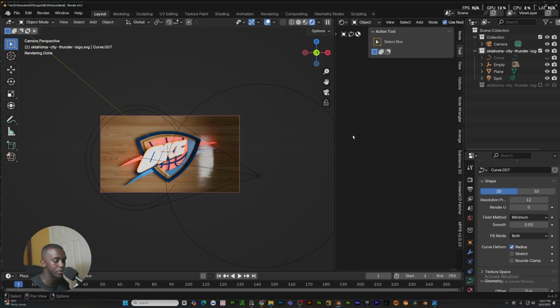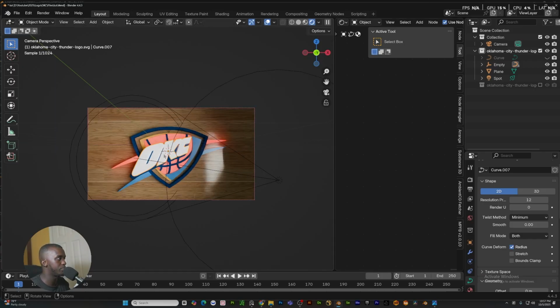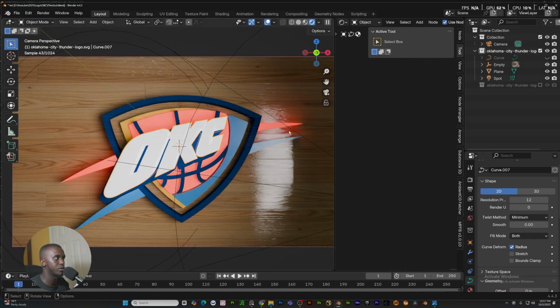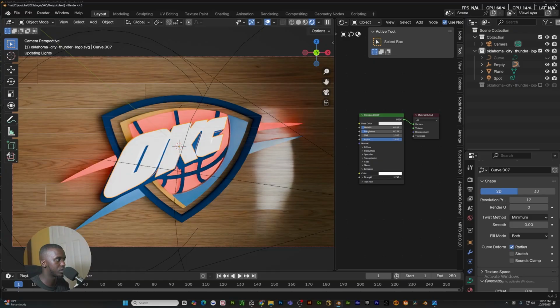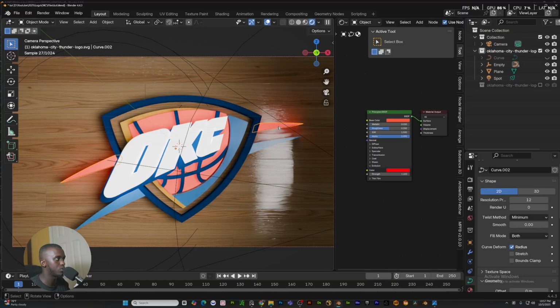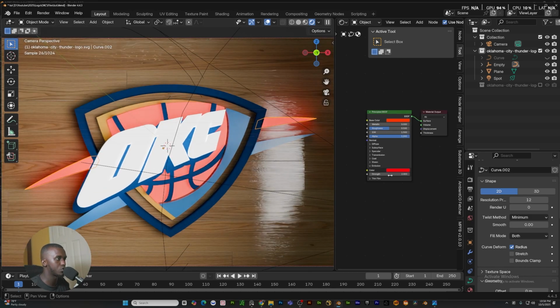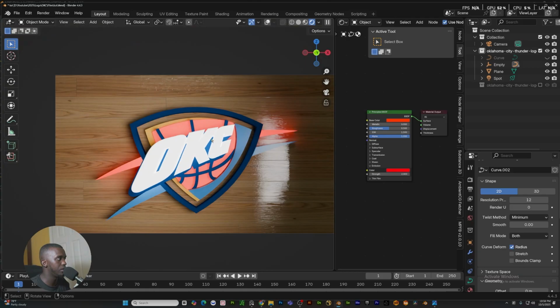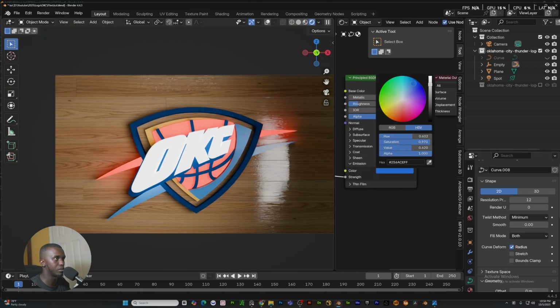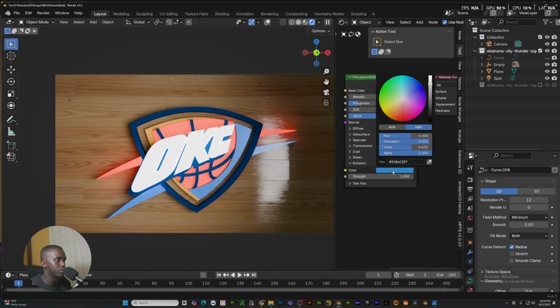Let's go ahead and adjust emission very quickly just to make some of these a little bit brighter. So I'm going to select the OKC, and I'm going to hit Home to view everything. And I'm just going to make this just a little bit brighter. There you go. And then I'm going to take the red, and I'm going to make sure that it's very saturated. And I'm also going to change the strength to 2 just to give it a little bit more pop. And then for the blue color, we're also going to make it just a little bit darker. Right there is good. And then for our color, we're going to just make this pure white.